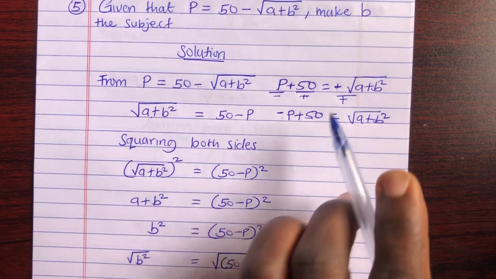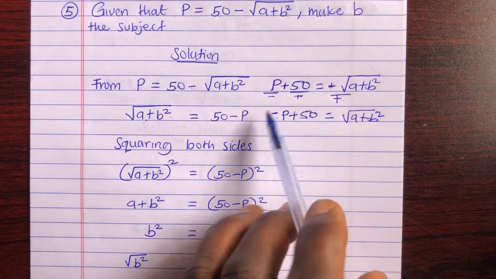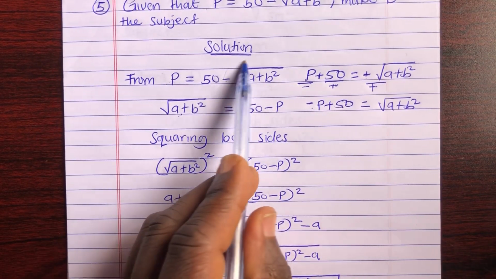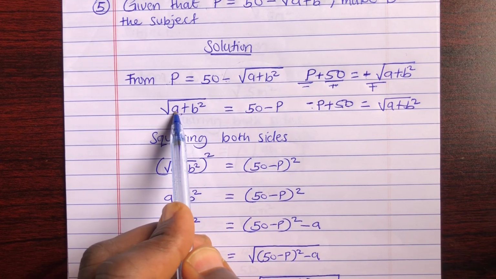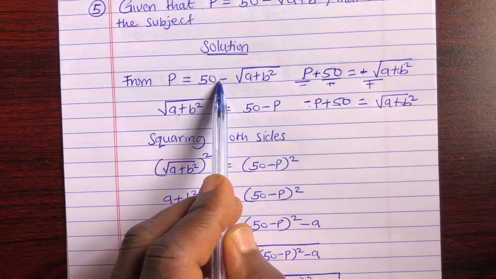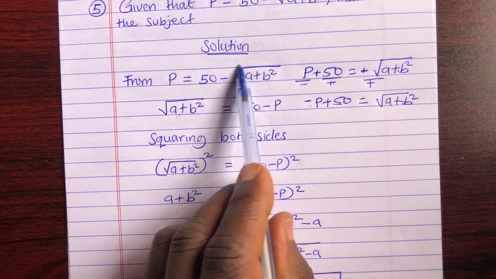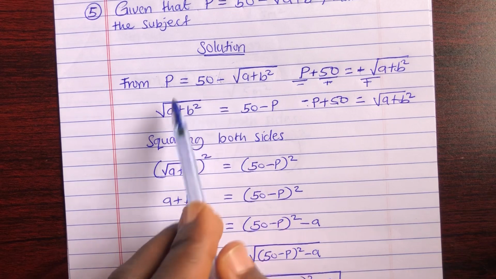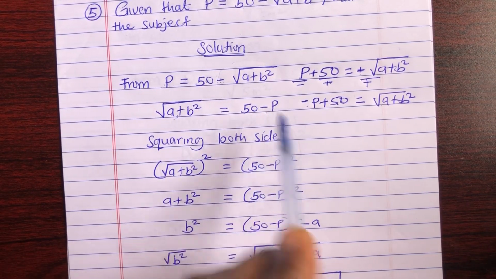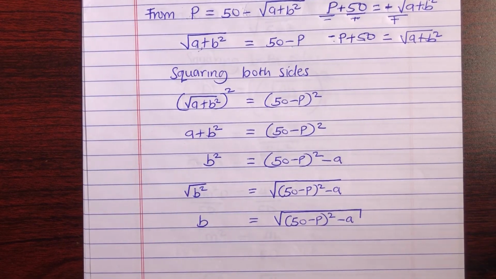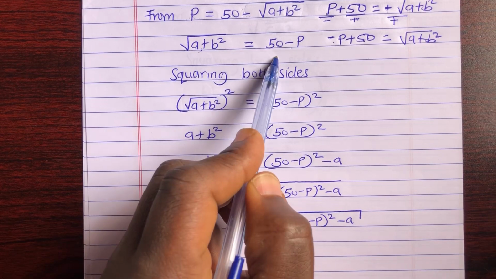So here, to deal away with this, we just do this. Bring the whole of this with its negative on the other side so that it becomes positive. And then bring P on this side so that we end up with this. Hope the technique is simple. We bring this with the negative on this side to become positive. Then bring P on this side to become negative. That's done. After doing that, we now square on both sides.